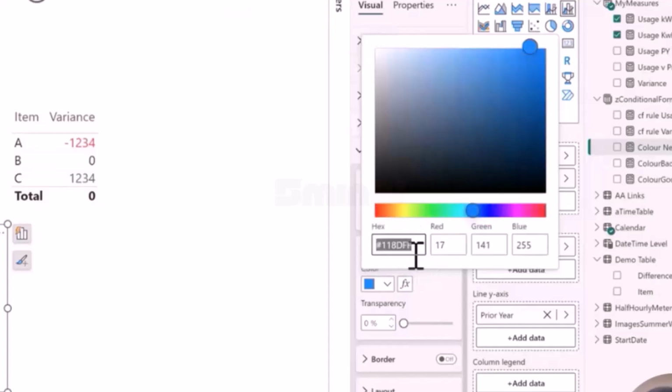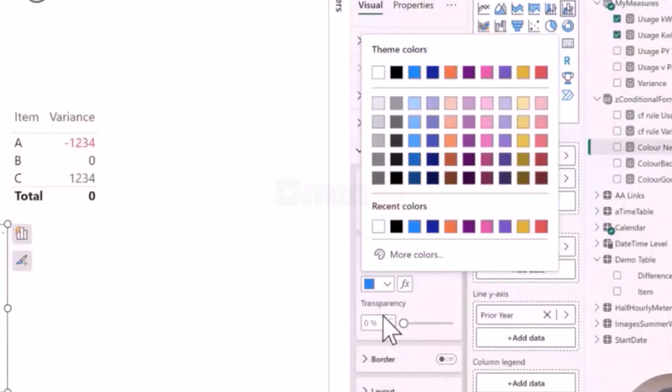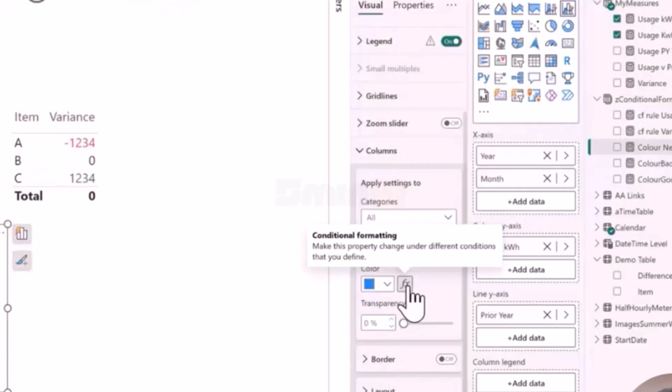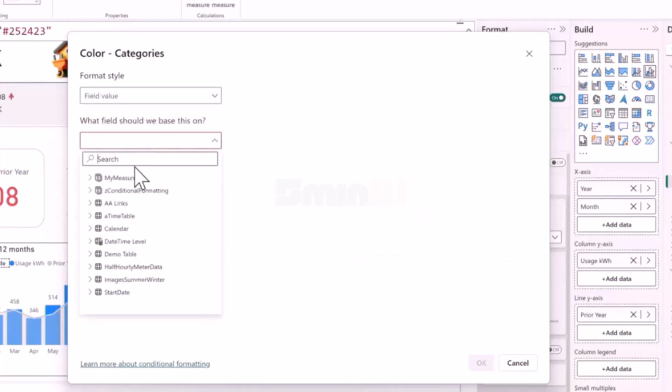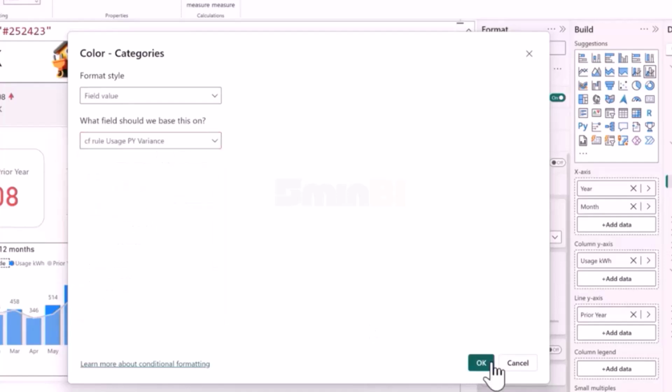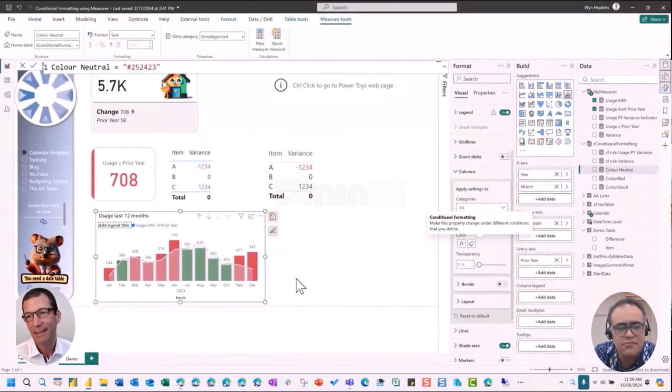And again, under more colors, that's where you can find the hex codes as well. So if you need those codes for your measure, but all you do is click on the FX instead. That's your conditional formatting of your bars. I want to base it on a field value. You come in here and you select the conditional formatting rule, click OK, and it applies to the bars.